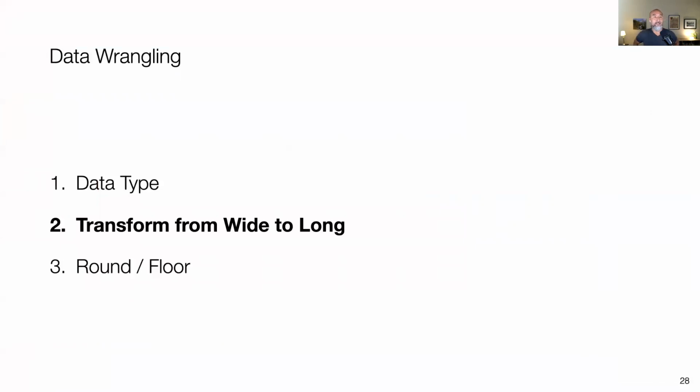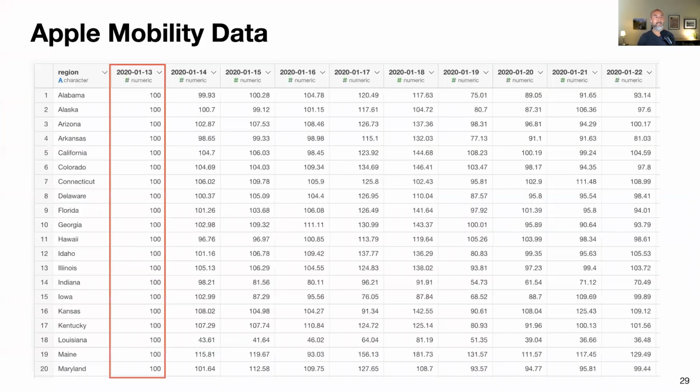Okay, so for data wrangling with time series data, another challenging and common case is that the data is not ready for visualizing. For example, in this case, this is Apple mobility data. When you go to the Apple mobility page, you can just Google it and download mobility data by state, by country, all the information. I think they compare with last year's January 13th, and then show the percentage up or percentage down in terms of mobility by traffic, walking or driving, and so on.